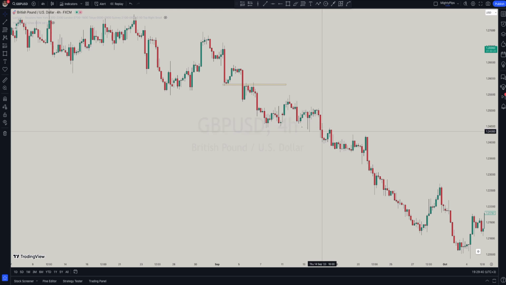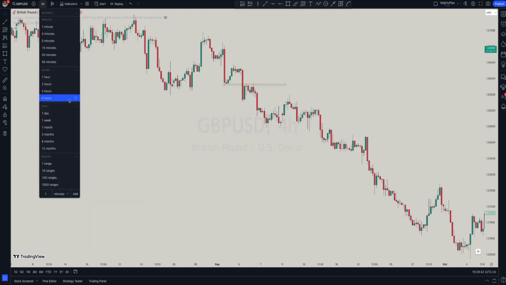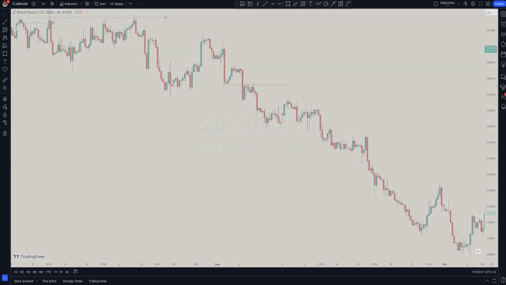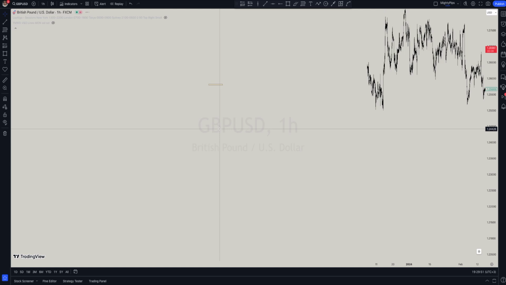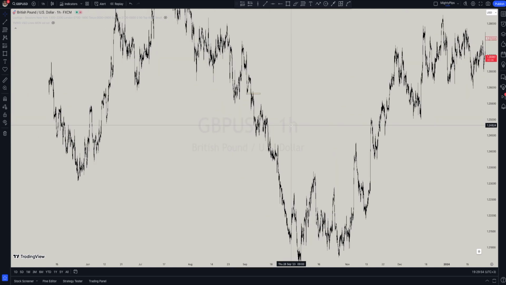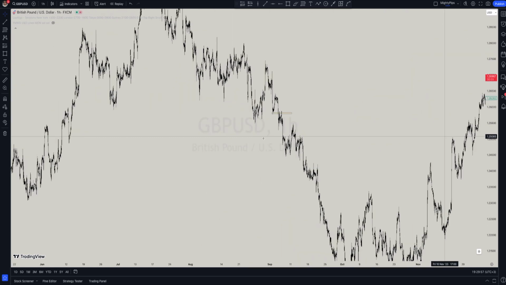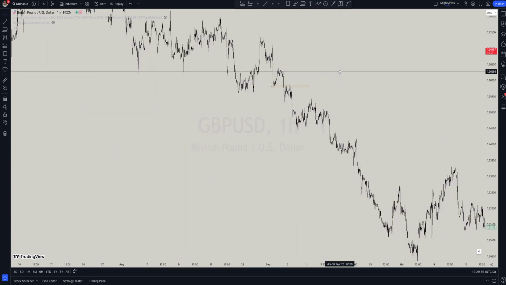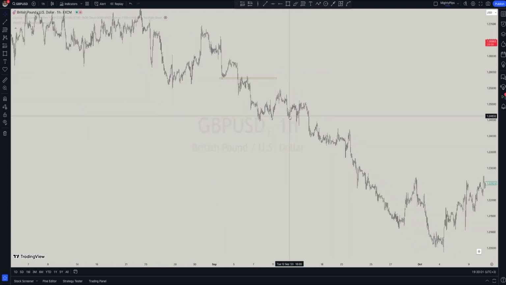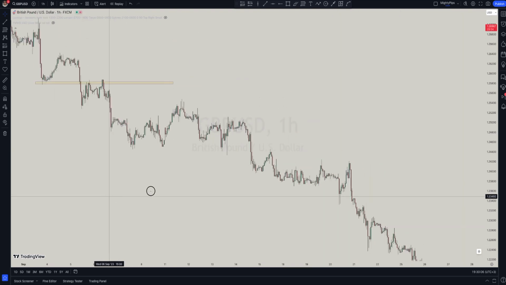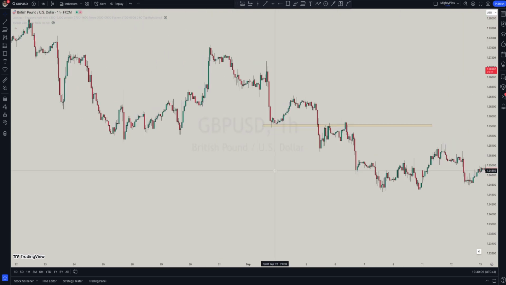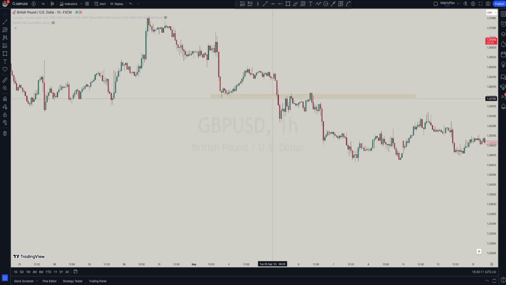So what I would do is go to the 1-hour chart and zoom into that same area. I want to look for a trade that I can swing for 2-3 days or maybe even a week. This is the same area where the market broke structure right here, and then there was a retest here and also here.